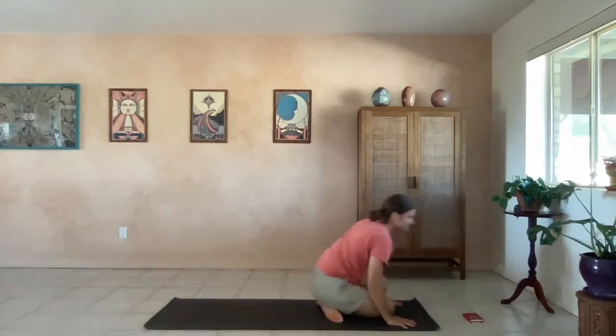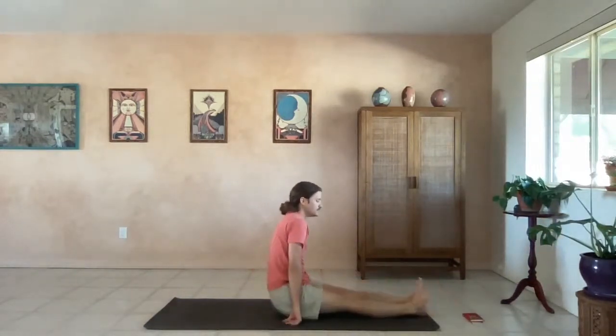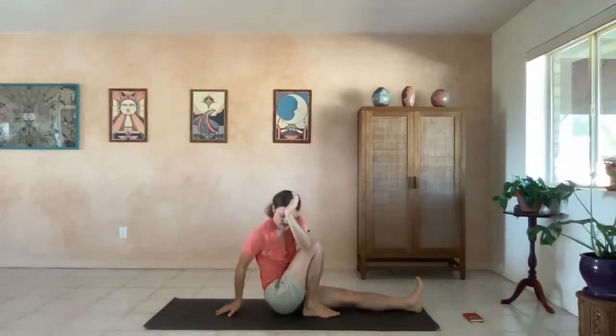mat. Your hips come down, your legs come through. We're going into Marichiyasana C, so that left leg's going to stay straight. The right knee bends, the heel comes in nice and tight. The right knee points to the ceiling. Right hand's on the floor behind you. Left arm reaches up.